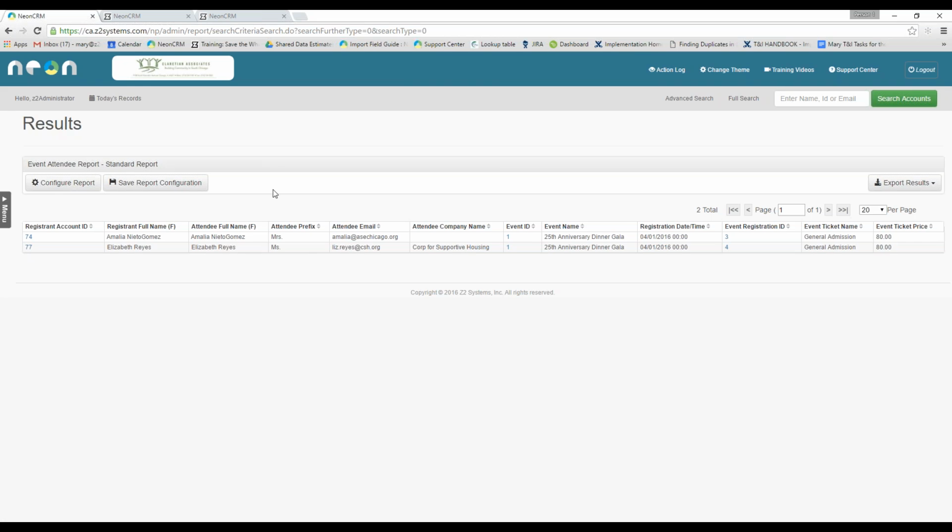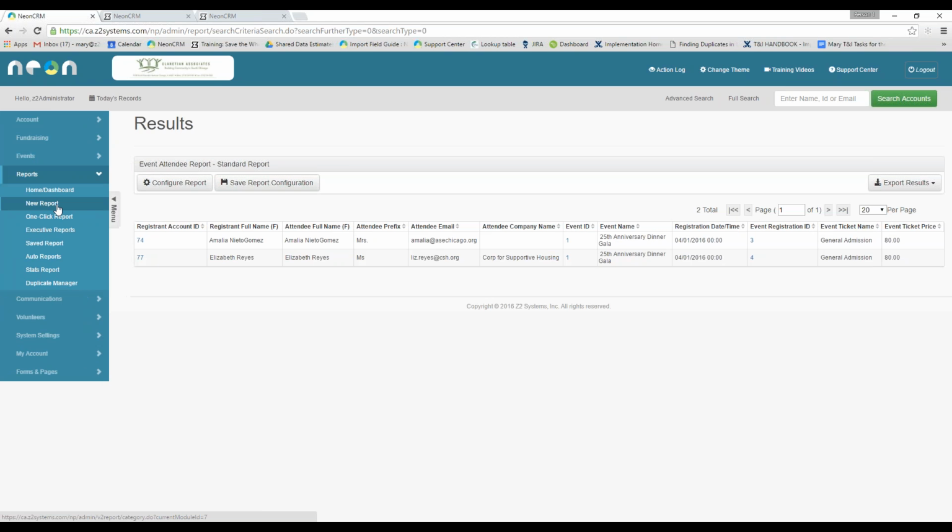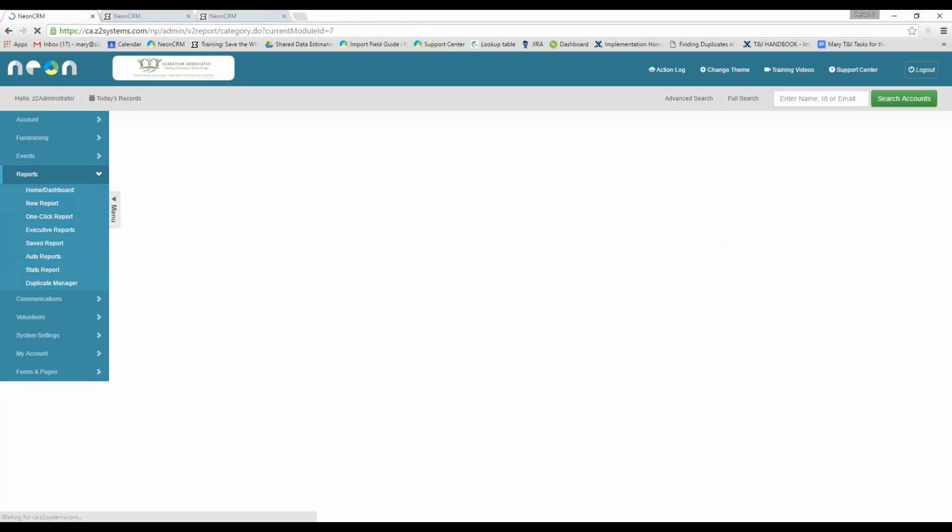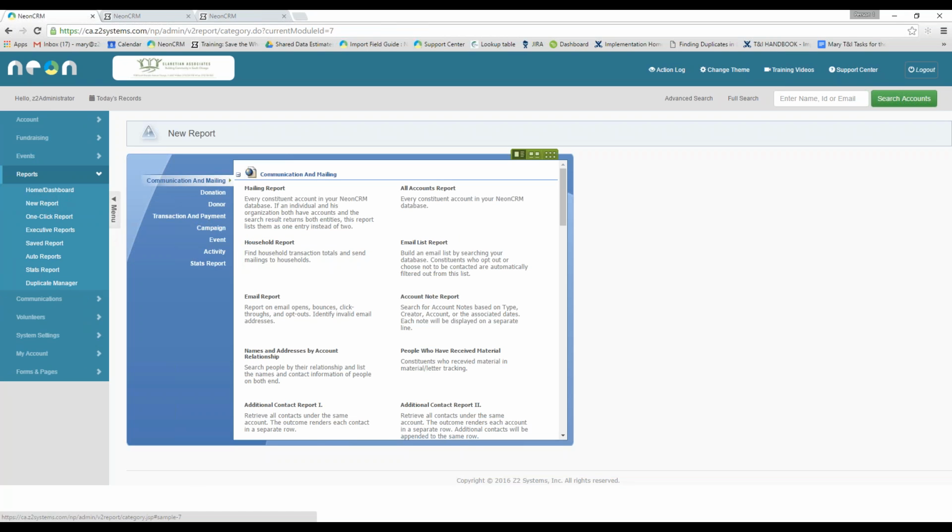It's just going to take you directly to a list. So just a couple people in there so far. Is that right? Yeah. Yep. So once you start using Neon to host your RSVP events, then obviously you'll probably have more people in here for the next event you have. Any other reports you want to take a look at that would be helpful? Do you feel comfortable with how you would go in here and look for a report you would want? Yeah, I think that's pretty straightforward.